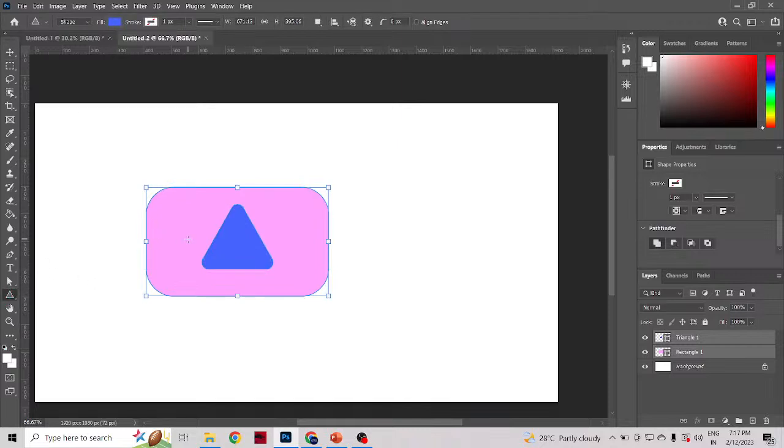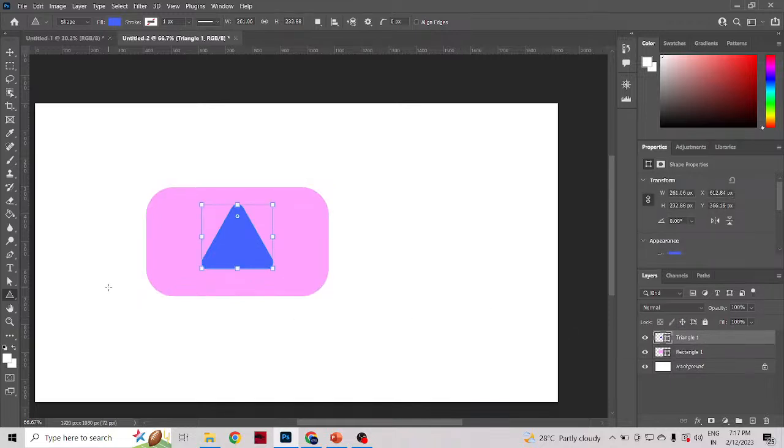The only thing you have to keep in mind is that whenever you are trying to move an object, it's not enough that you select the layer. Now here I am in this triangle tool. Just because I have selected the triangle layer here, it doesn't mean that if I move this object it will move.